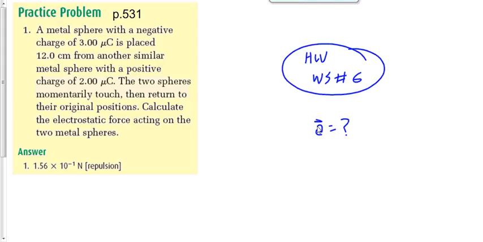Anytime in Physics 30 you're asked to find acceleration, here's what I want you to do. It doesn't matter whether it's the context of electrostatics or magnetism or anything else. You want to find acceleration? Get the force. The force needs to be with you. Once the force is with you, then say a is equal to F over m. Literally, divide the force that you calculate by k q1 q2 over r squared, or by some other method later on in Physics 30, divided by the mass. That's going to give you the acceleration. Anytime you're asked a question to find acceleration, think of it as a question where you're asked to find force, and then simply divide it by mass.